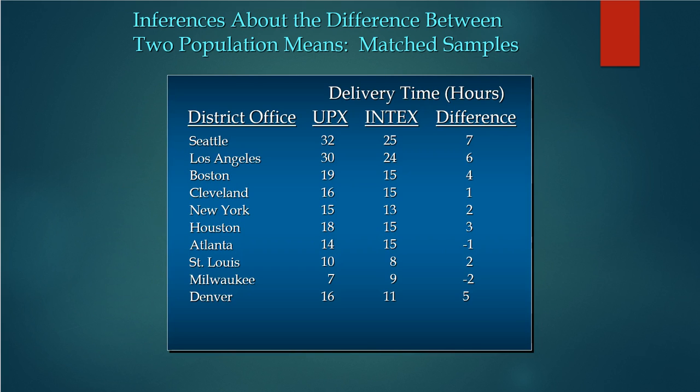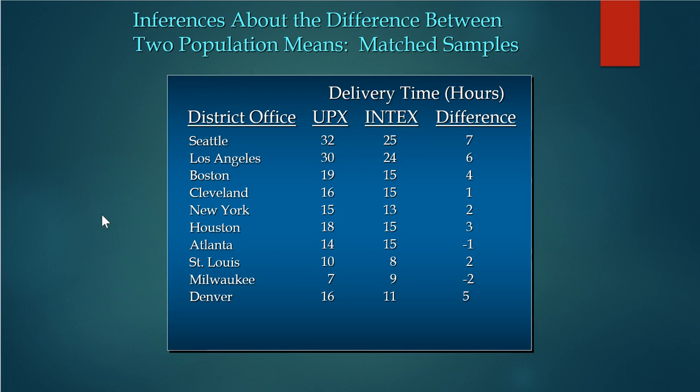So let's take a look at the data. And again, this is a matched sample because we are matching the city of Seattle, and they'll have two different situations there where they will look at the times for each of the services. If we were to have Seattle and Cincinnati and a bunch of different cities, not just these 10 or so listed here, but we use different ones for UPX and a different one for Intex, in that case, it wouldn't be matched pair. We'd have variability that would happen within those cities that we'd have to somehow account for. But within matched pair, we're able to get a good idea because we've matched them on the city.